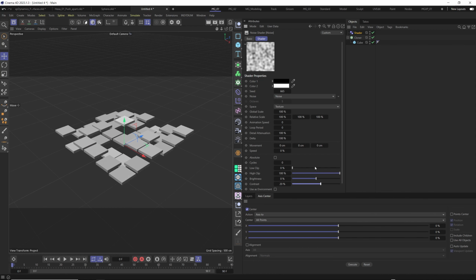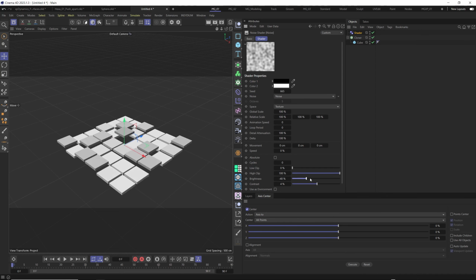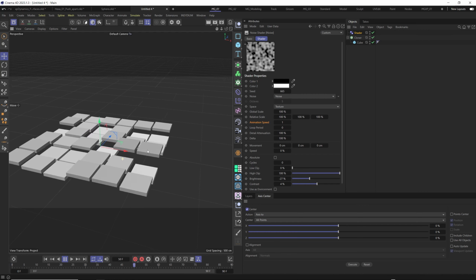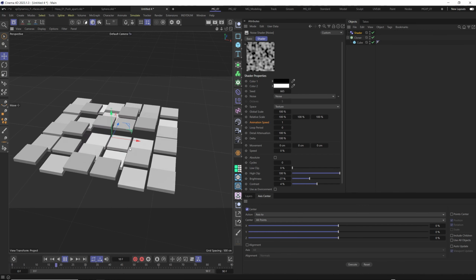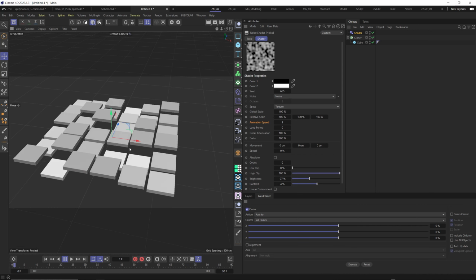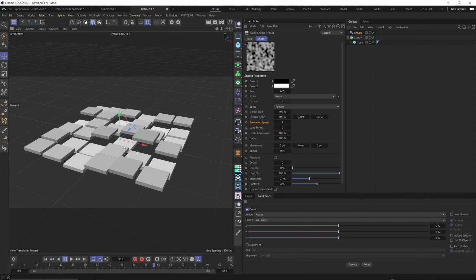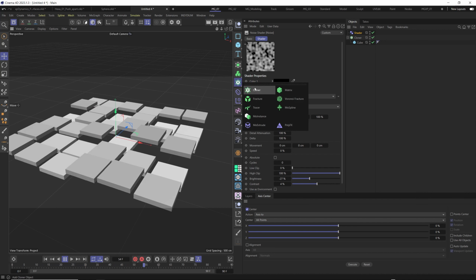You can play with the noise parameters, with the contrast, and you can create some cool simulations of moving the objects. Or you just come to animation speed, put 1, and when you play you see the objects moving. We didn't put in any forces or dynamics, but you can see we can make some cool mechanical movement between the objects. And if you want some connection between them, you can also add a tracer.